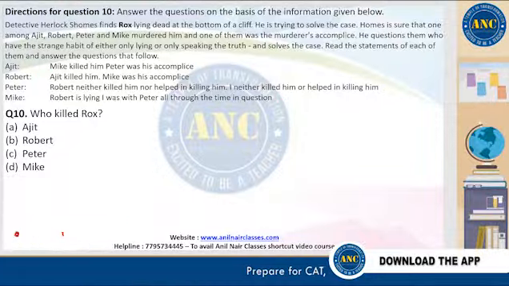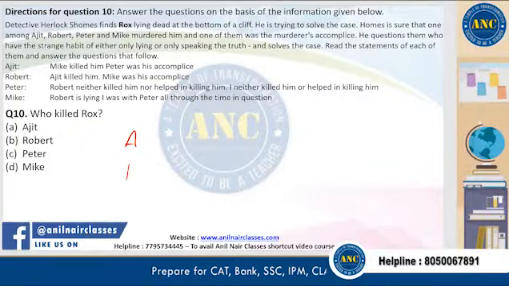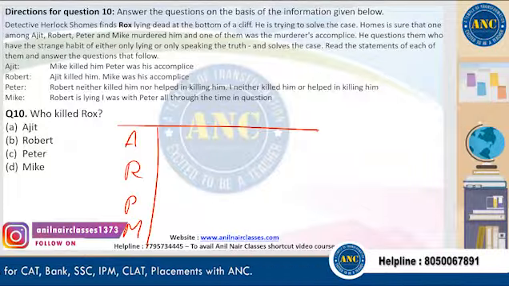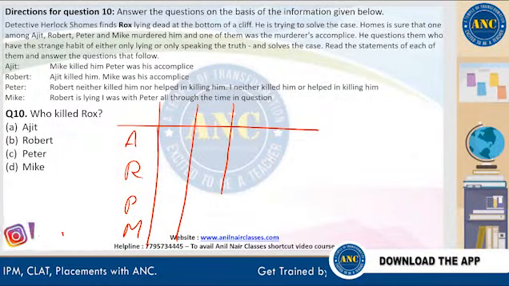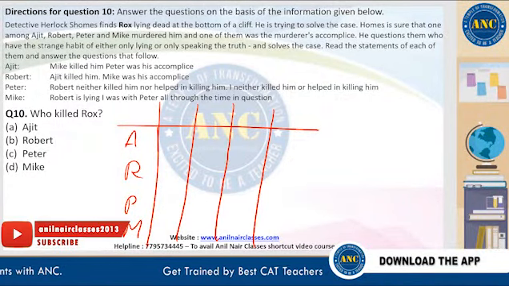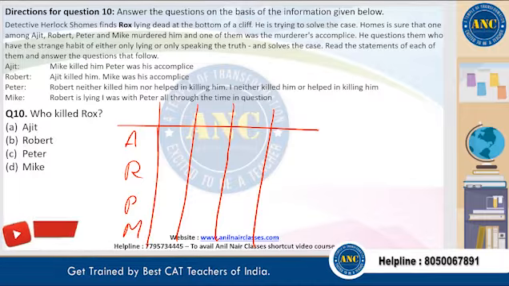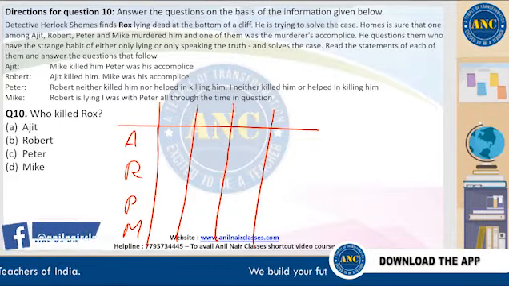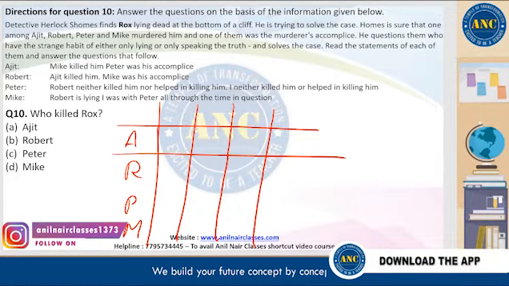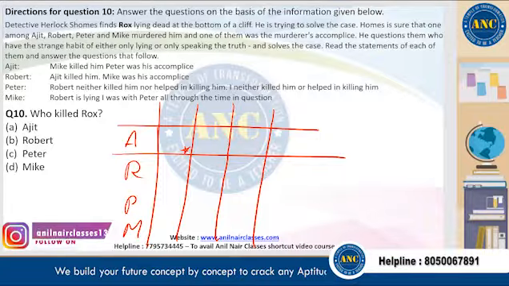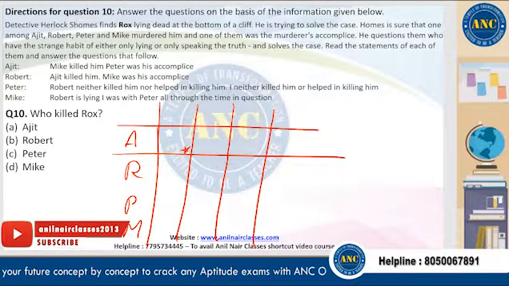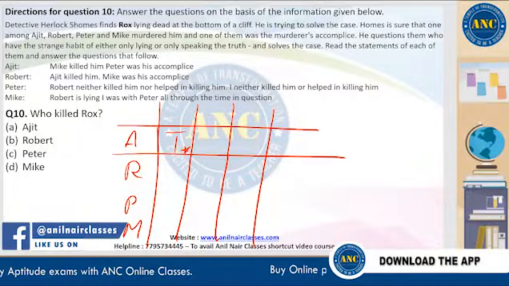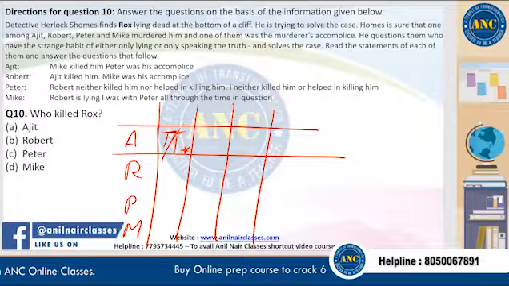Let's start. So we'll make an assumption, right? There's Ajit, there is Robert, there is Peter, and there is Mike. We'll make an assumption that one among them is speaking the truth in both statements, and the other person may be speaking the lie in both the statements, and so on and so forth. To start with, we'll make an assumption. So let me put a star mark because it's an assumption. What is the assumption? That Ajit is speaking the truth. We normally make a truthful assumption, and both the statements have to be true. That means the first statement is true, and the second statement is also true.